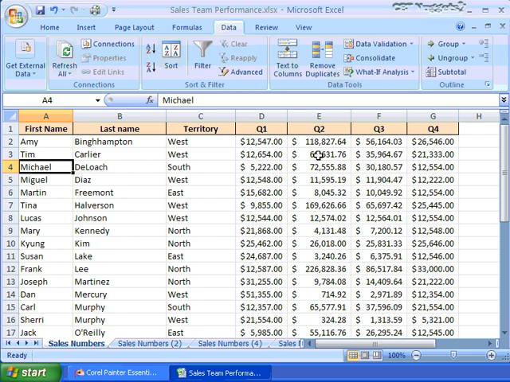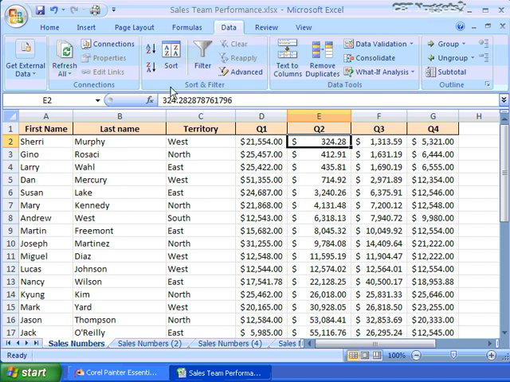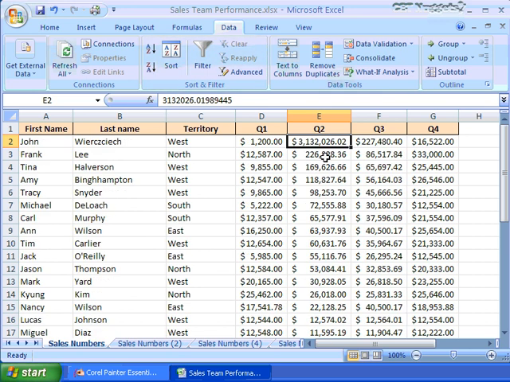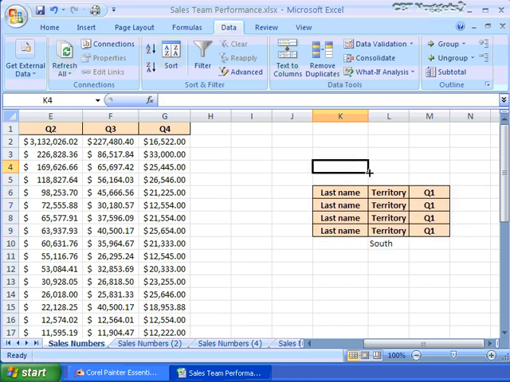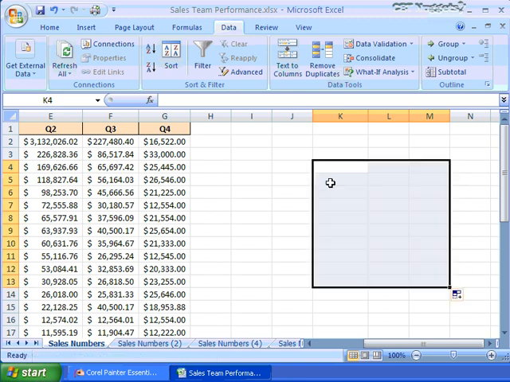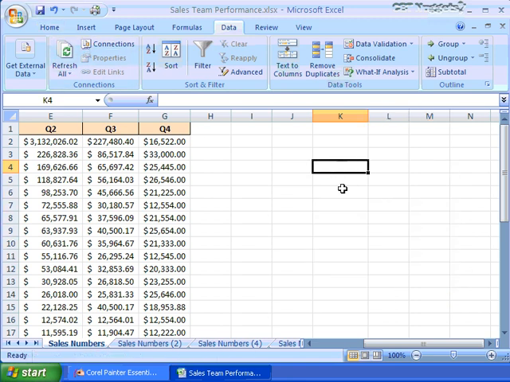What if I wanted to see the maximum value? Well, of course, I could sort by this and see that, whoops, my maximum value, holy moly, that's a huge value. John Wertcheck is an ace seller, isn't he? I don't need this information anymore. So the best way to do this is just to autofill a blank cell around it. It's gone. Good. I'll save that.